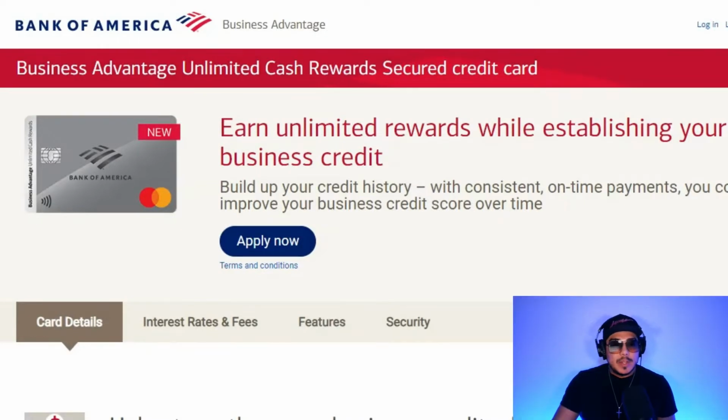So I wanted to come on here and tell you guys about my experience with this credit card, in case you're thinking about getting it and you were wondering if someone out there has it. Yeah, I have this credit card. The application process was very, very simple. It probably took like 2.5 minutes and maybe another minute just to review to make sure that my information was true and accurate. But I want to say thank you to Bank of America.